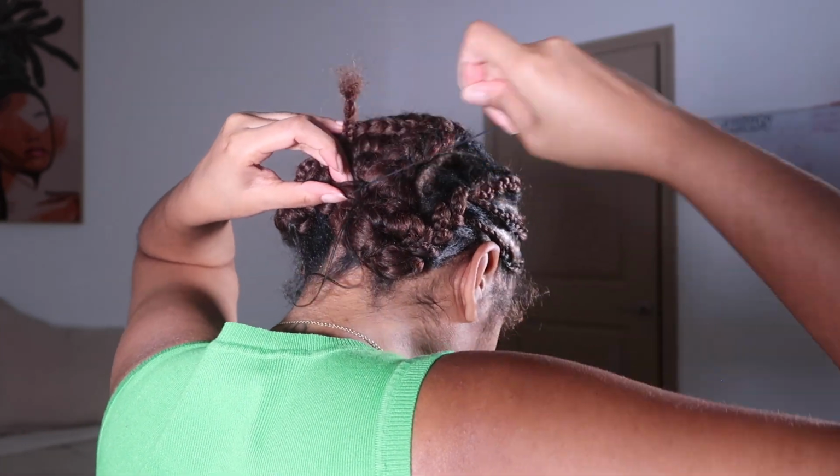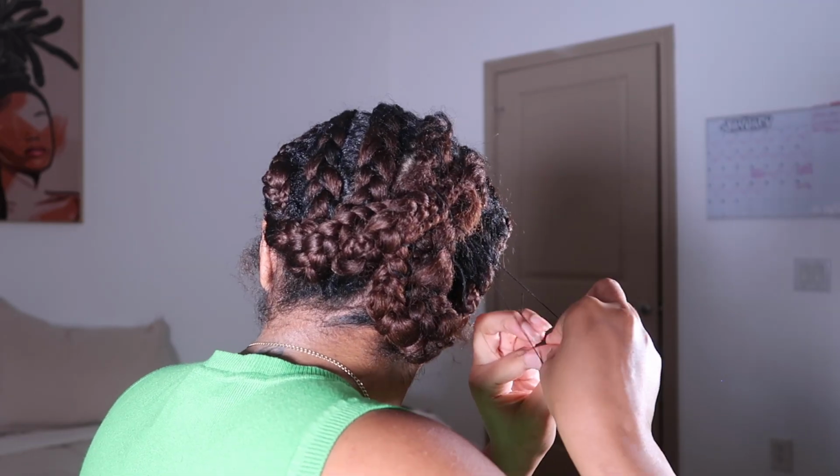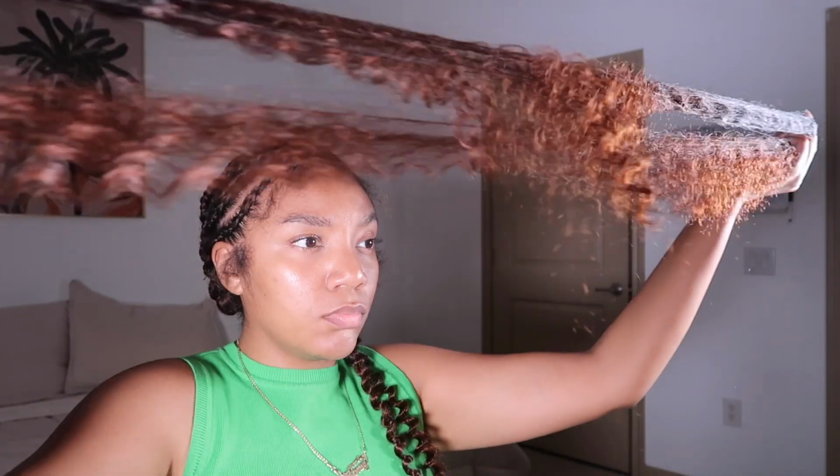Before, I usually just crocheted it, but I cut my hair by just crocheting it, so I need it completely out the way and just out of sight, so I sewed it down. Now it's time to crochet the hair in.